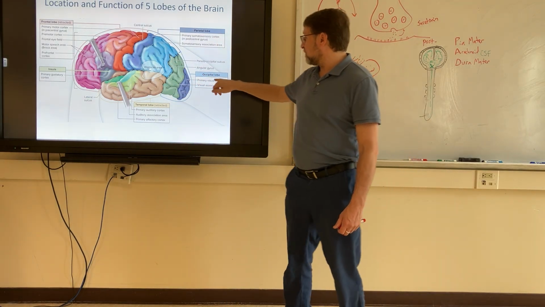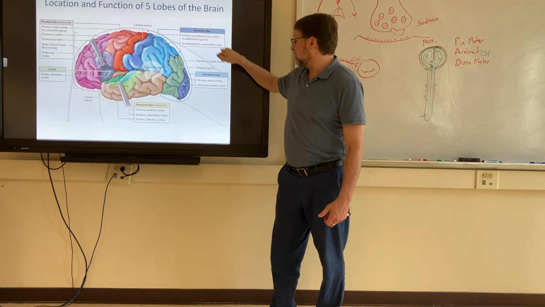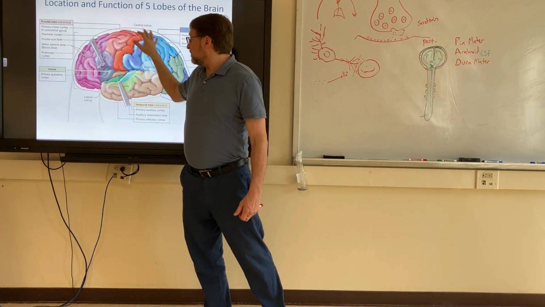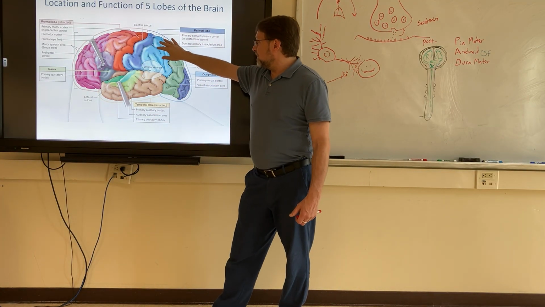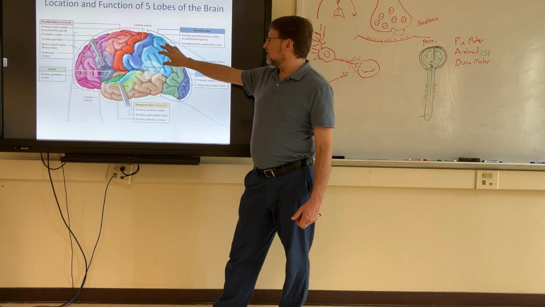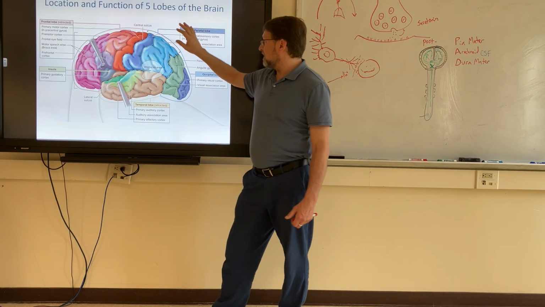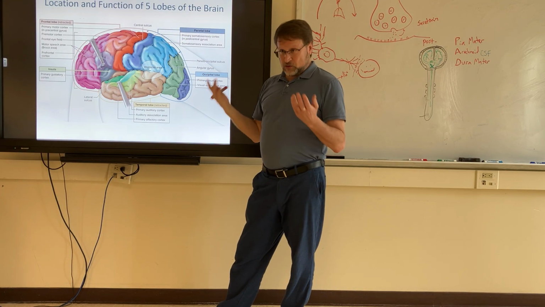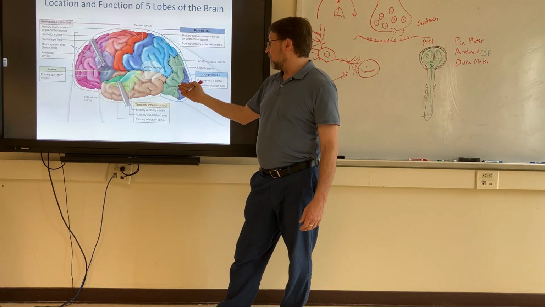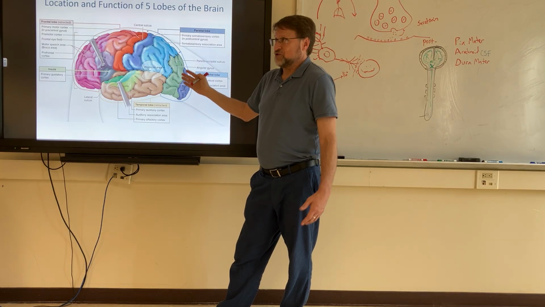And a lot of this is done in what we call the association cortex. You see here, here, here. And this is saying, I've got all these feelings coming in, but what do they mean? Meaning is what we ascribe to say, this is a good feeling or a bad feeling. This is something I want to look at or I don't want to look at. Art appreciation, if you will.